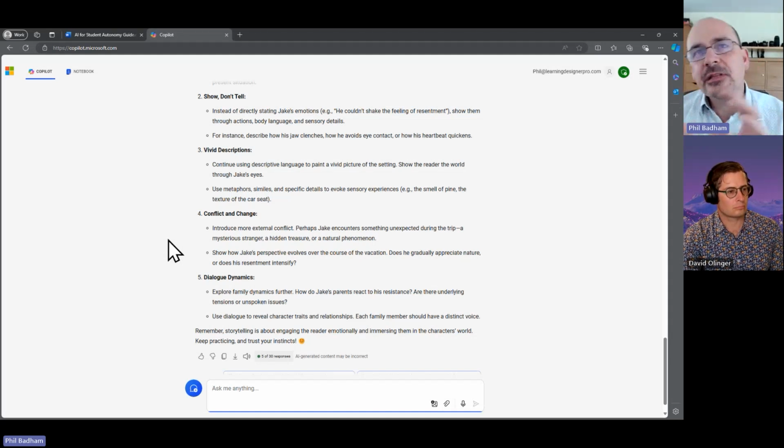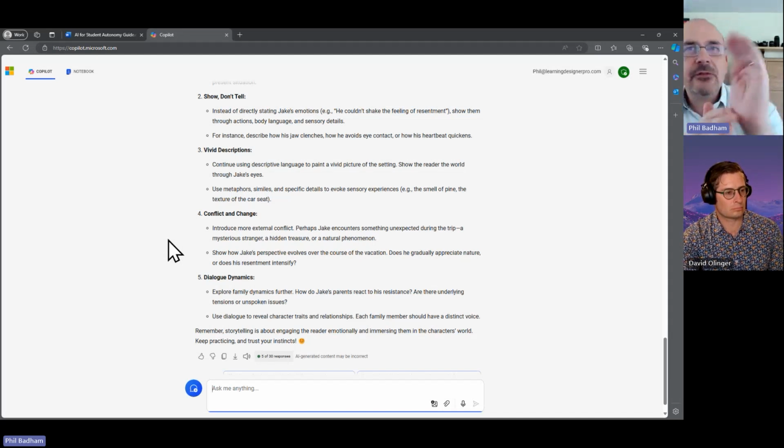and then get the AI to see it through a different lens. This is one of the powerful things about AI: a student that has autonomy understands that the AI will give it one answer. But a student who's got real independent learning capabilities and understands the agency of the learner will say, now look at it through this lens, look at it through this lens, and will put different lenses in front of the AI in order to get a multitude of rich feedback back from the AI, as well as feed forward coming from it too.